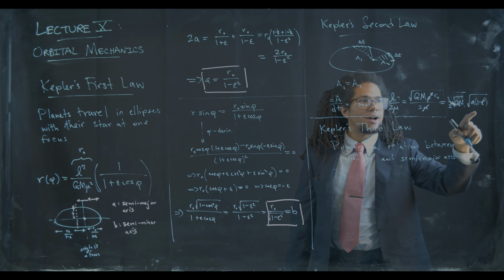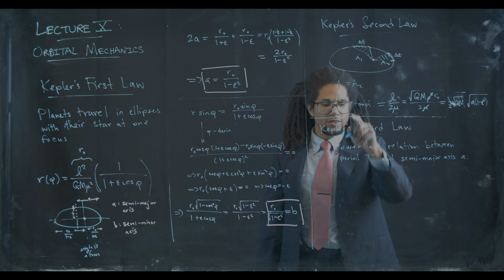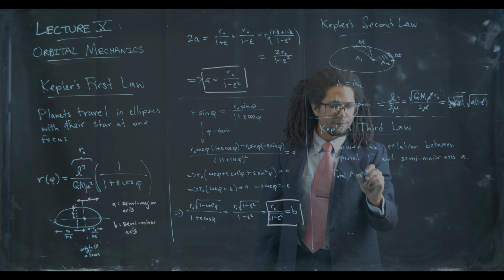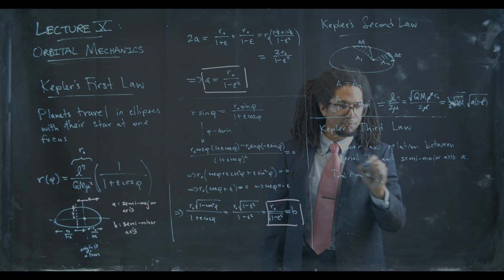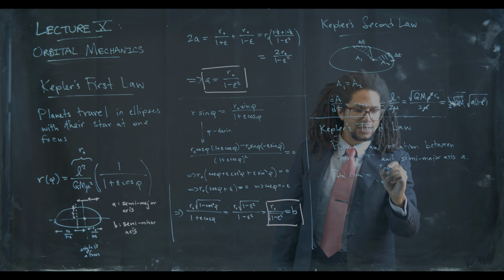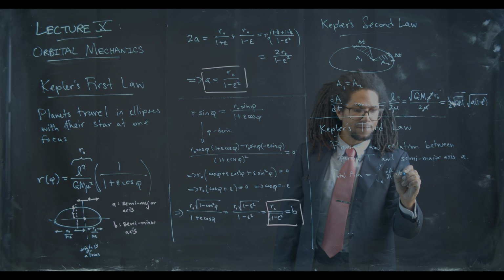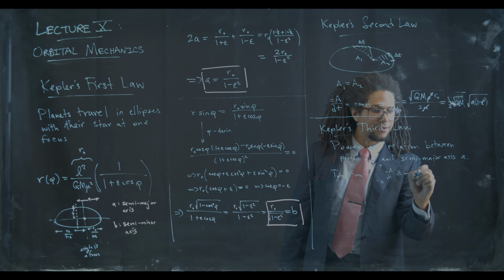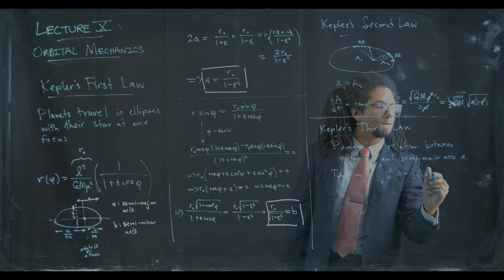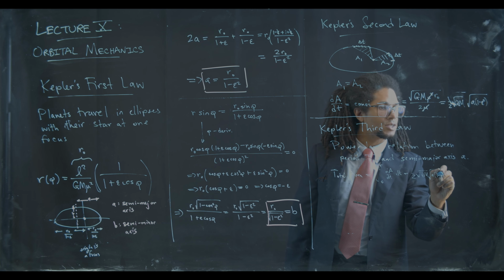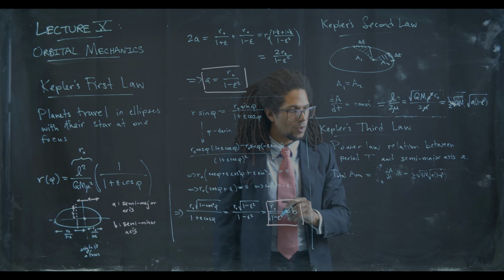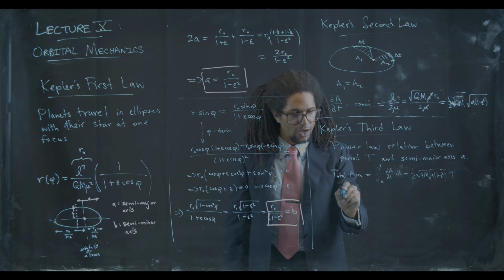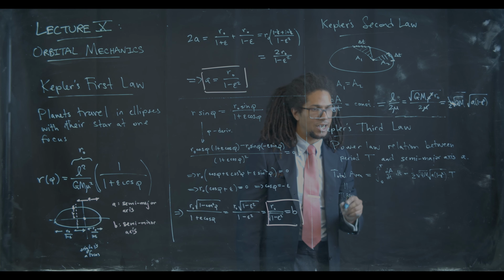All right. Now I have this, and I know that I can get the total area by integrating from 0 to the period dA/dt with respect to t, but I know that that is just this constant times the period. So that's 1/2 root GM root a times 1 minus epsilon squared, times T. On the other hand, I know what the total area of an ellipse is. It's famously pi times a times b.